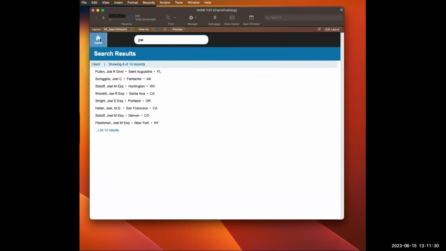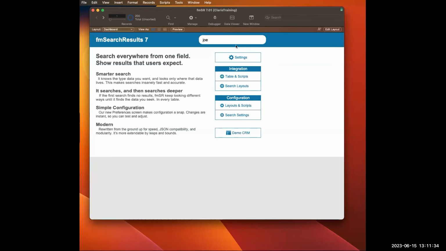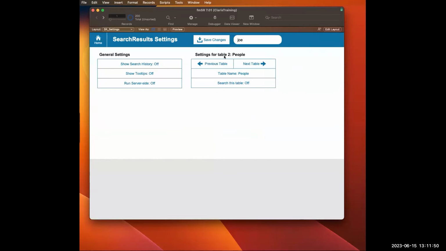These settings can also be stored per user, and you have a ton of flexibility on how you store them. You can have them work differently on different layouts. So in other words, if you're on the main menu, it can search everywhere. If you're on a client screen, it can only search client, for example, or client and phone number in person. And then you go through each table. I can turn this one back on.